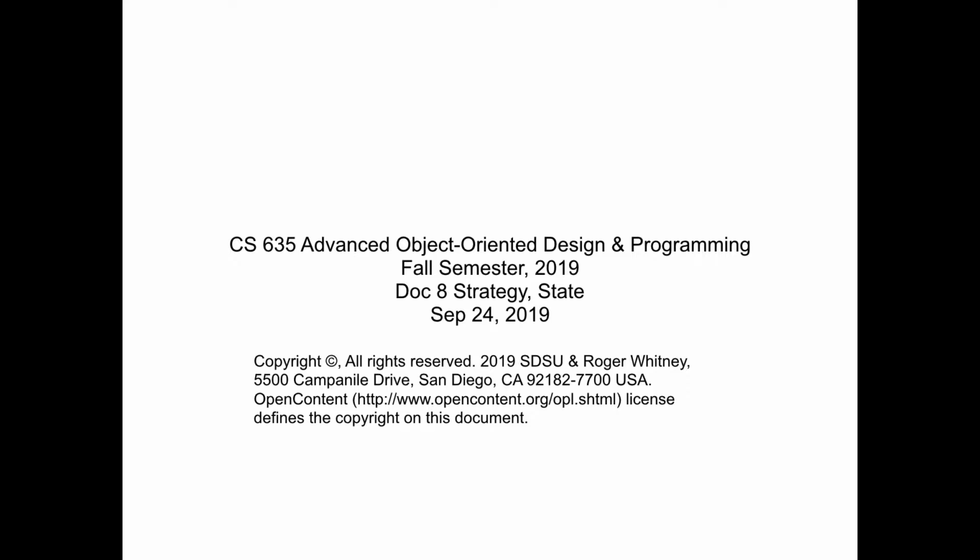Or it could be the assignment is too far away, right? There are some tricky parts to assignments, so you want to be thinking about them.